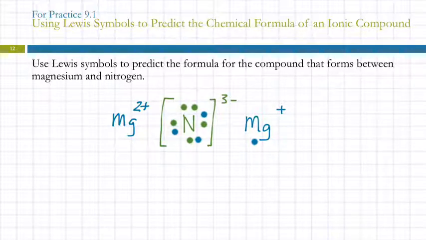Right? So magnesium ion over here is happy. Nitrogen's happy. Is this magnesium happy? Nope. Needs to offload 1 more electron. Well, who's around to take them? Nitrogen. So we got to bring in another nitrogen. This nitrogen also has 5 valence electrons.